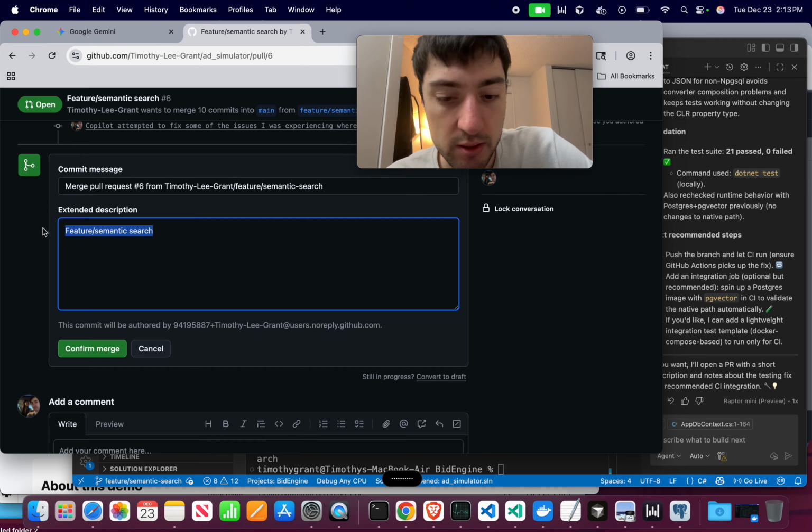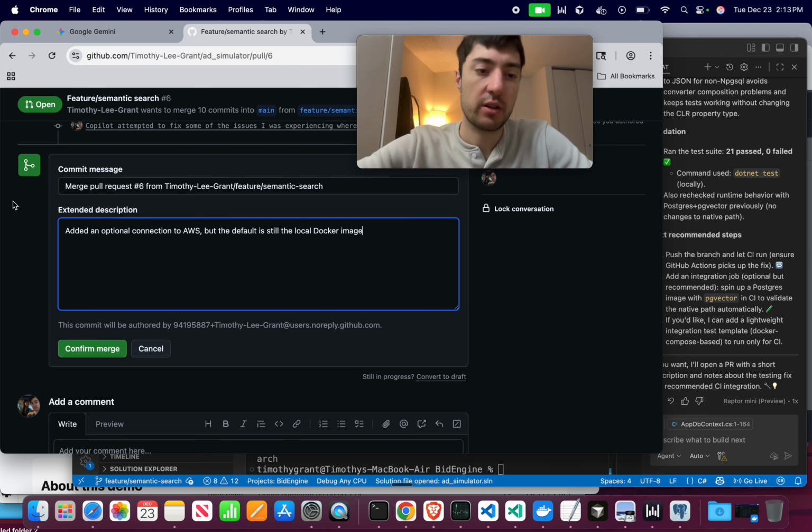Added an optional connection to AWS, but the default is still the local Docker image. Okay, so this is one thing which I did.